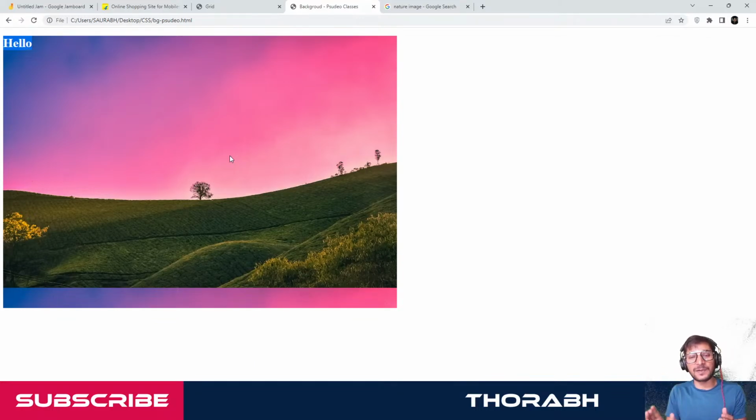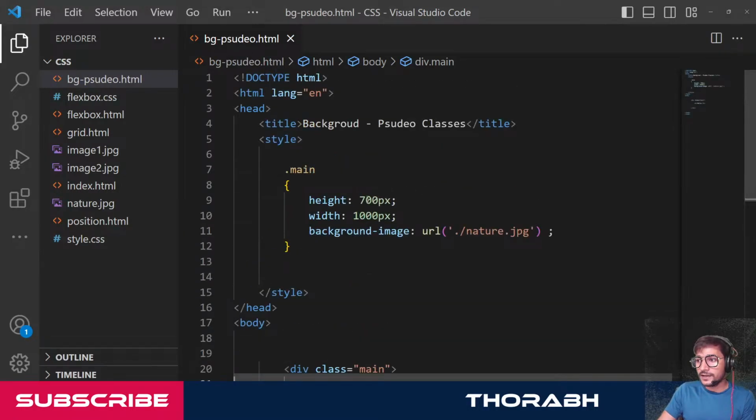So if you're always planning to put image behind and some content on top of it, no need to use positioning. If you have two different things like div and div, section and div, and you want to stack them on top of each other, you have to go for position. But if you want to put image in a background, one way is using position. The other way is you can simply use your background image logic. Now see, guys, one more thing. Our div is a little bigger.